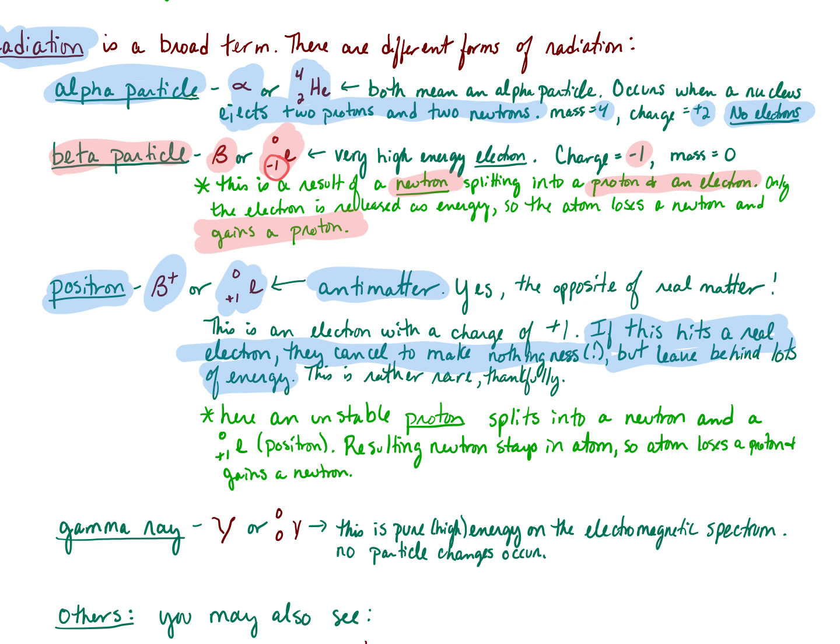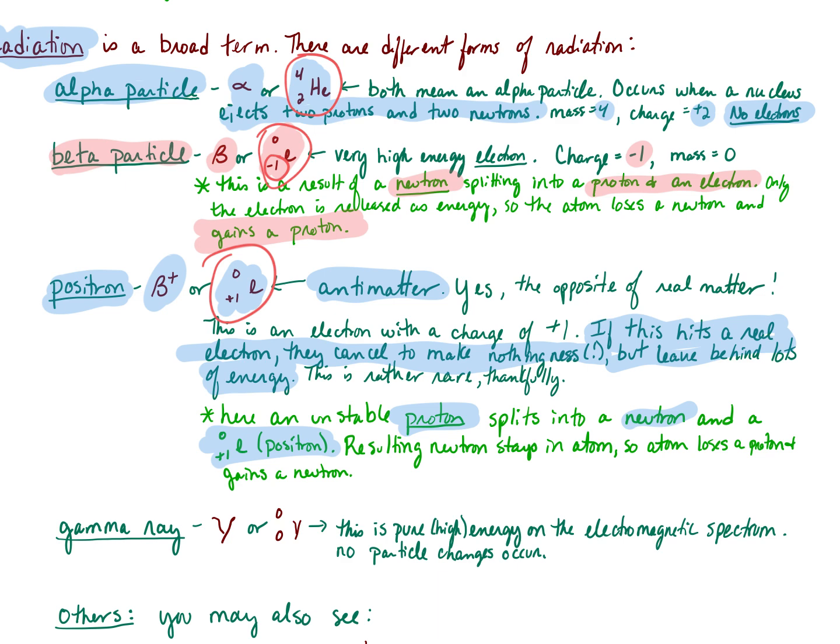So what's happening is that an unstable proton is going to split into a neutron and a positron, okay? You may be asking yourself, why are you writing these in specific ways? Like this 4He, this one right here with the beta particle, and right here we have the positron. Well, this is going to make life a lot easier when we go to actually balance equations. Just making sure that you're aware of that.